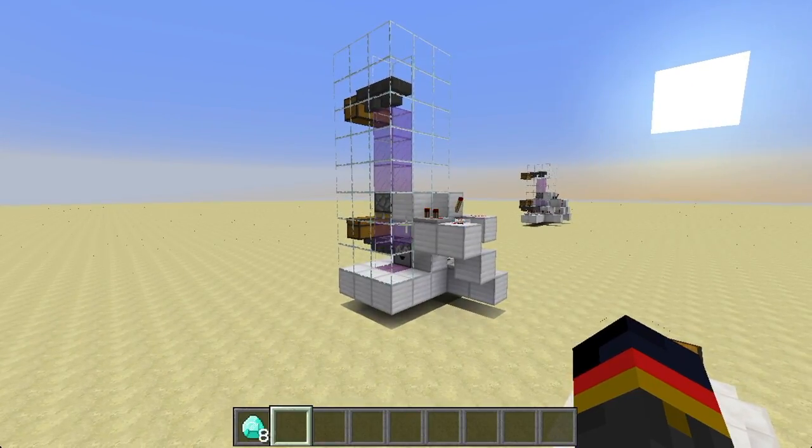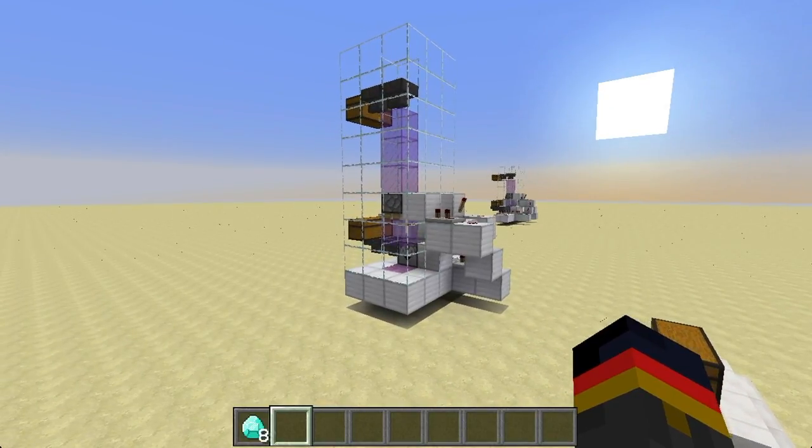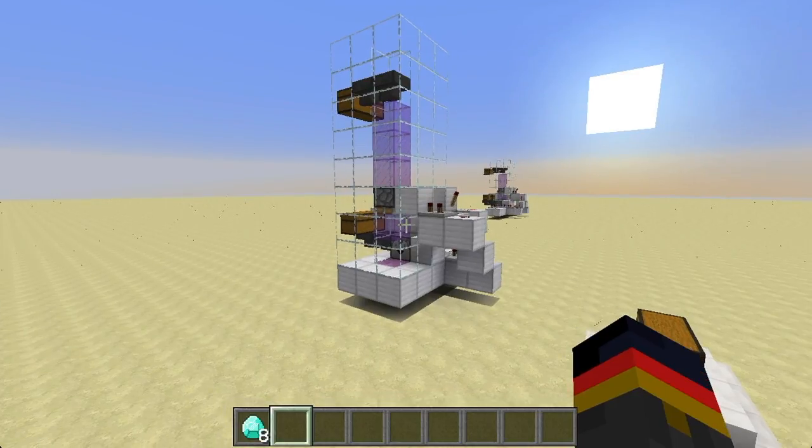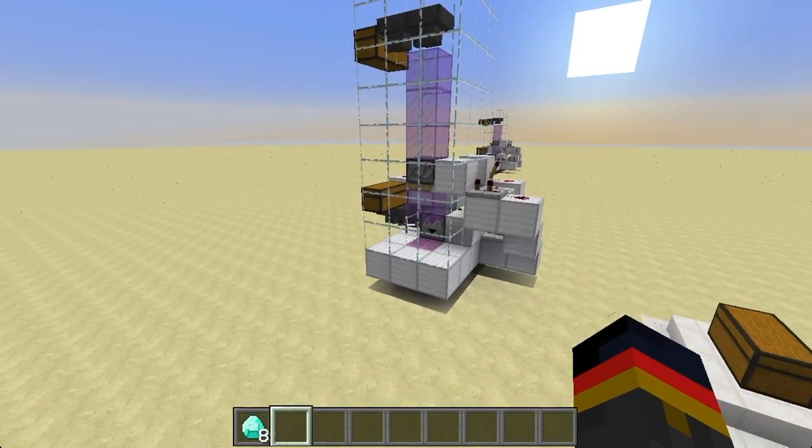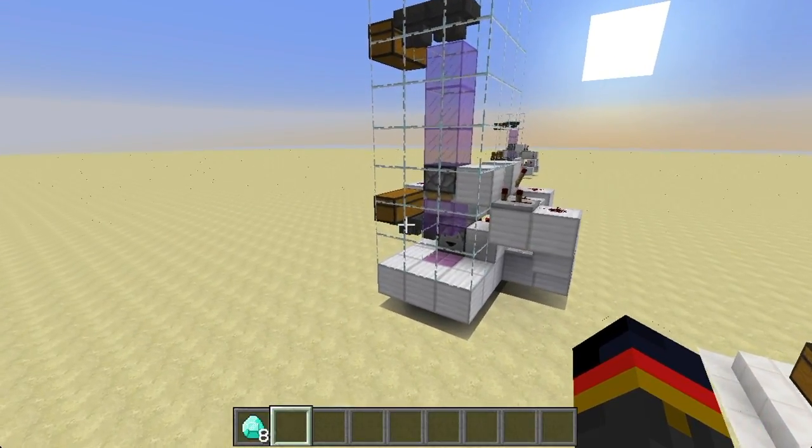Now, there have been a handful of other designs created since then. There's been one by Ilmango that a lot of people have used. It's very, very effective. Also one by Snow Crash. I'll put the links to both of those in the description. And those do have some advantages over this one. They can handle a much larger stream of items.